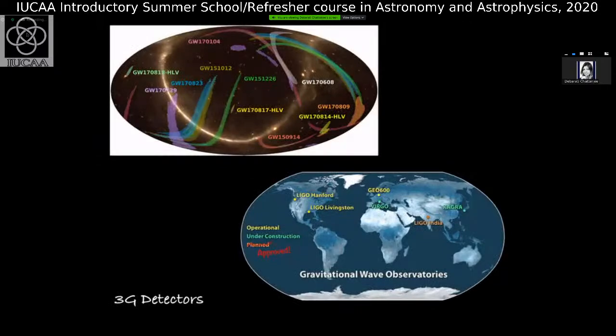There are also updates about the upcoming third generation gravitational wave detectors. KAGRA has already started operation in Japan. LIGO and Virgo are upgrading. So the advanced LIGO and advanced Virgo, the LIGO-Virgo collaboration, has currently stopped operation due to the coronavirus crisis, but soon we will also have LIGO India joining the consortium of gravitational wave observatories.